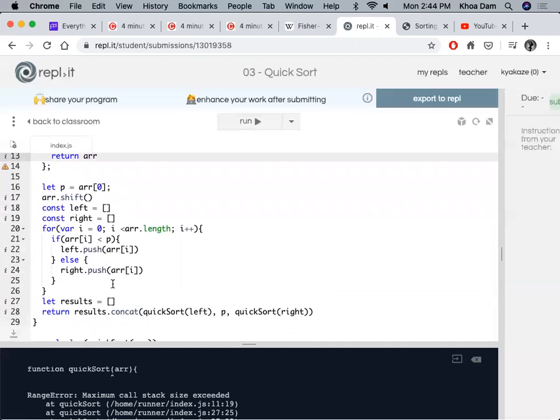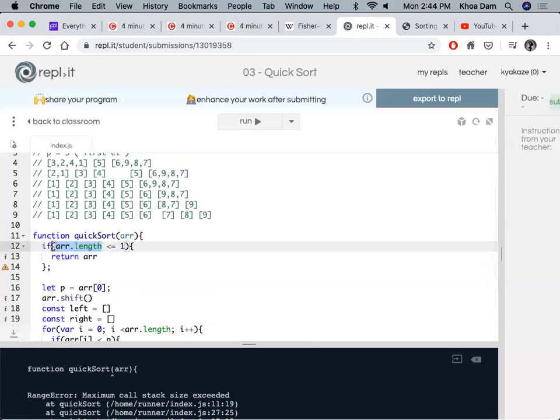Wait, so can you explain again why it's array that way? If it's less than or equal to 1, where does the 1 come from? 1 could be 1 or could be 0, right? An empty array, the length is 0. If there's one element inside it, the length is going to be 1. So that's why I have this condition to check. If it's an empty array, we return the empty array. If the array has one number in there, I also return the array. If you find 1 confusing, you can do 2. Same thing, but it's more confusing. So less than or equal to 1 is most appropriate.